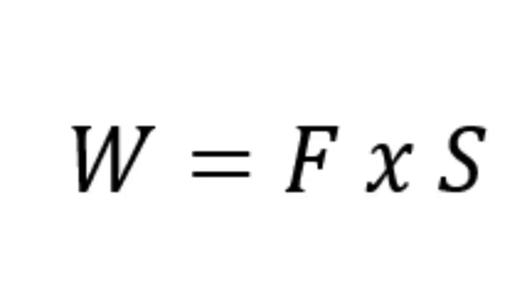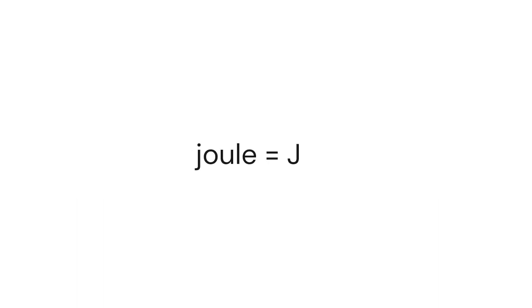It moves, right? In linear motion, if a force F is applied to a body which moves in a straight line a distance s in the direction of the force, then the work W done by the force on the body is said to be the product of the force and the distance. From this definition, what is the unit of work? Exactly, force in Newton and distance in meters, then the unit of work is the Newton meter. Which is equal to joule in the International System of Units, and it is denoted by the capital letter J.